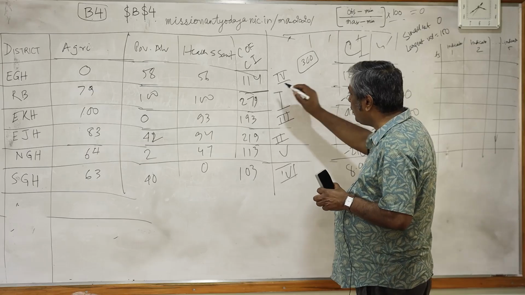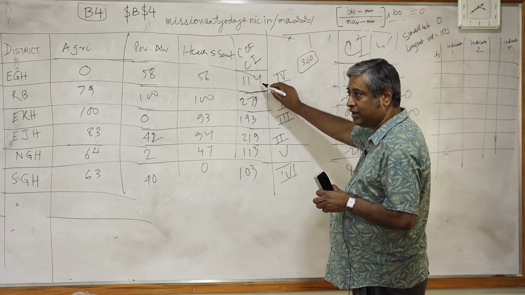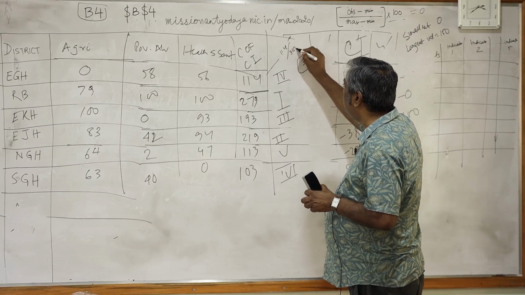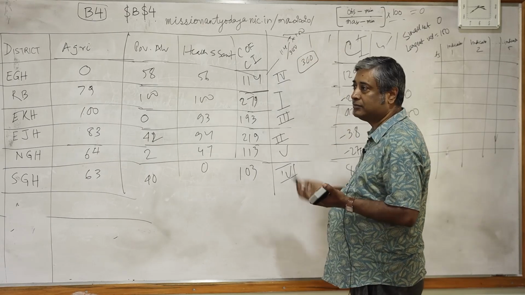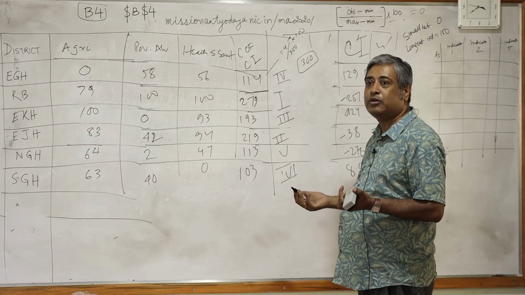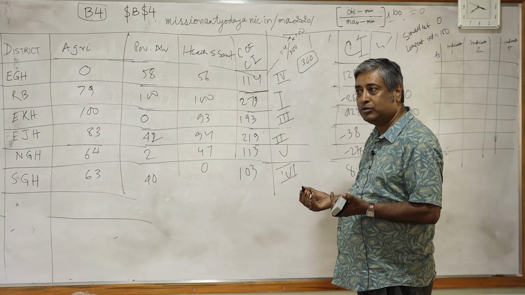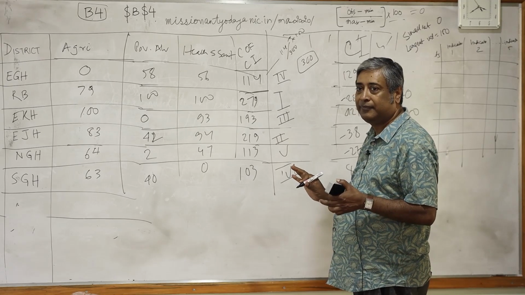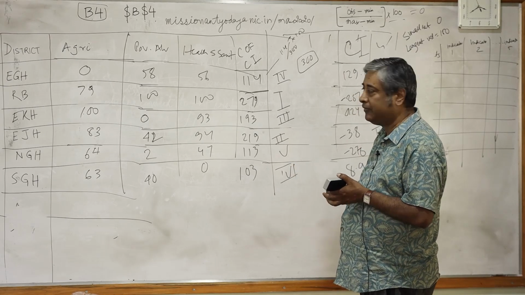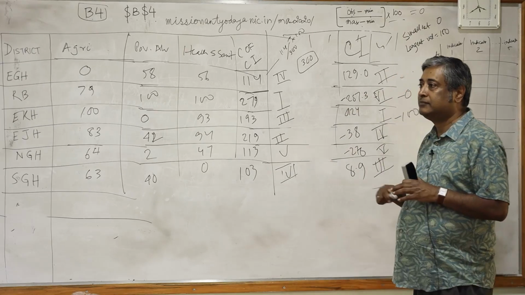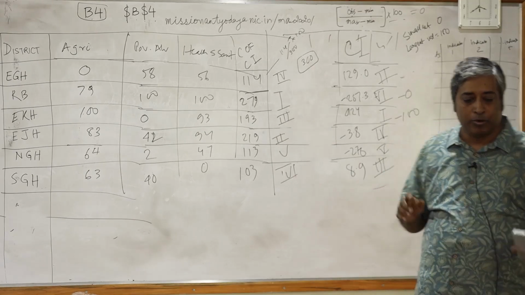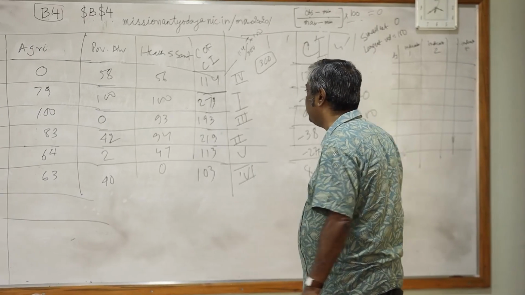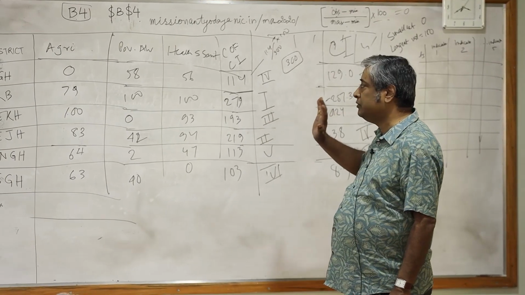You can express it like this also. Instead of 114, you can say this is 114 divided by 300 into 100. You can do that also, like a percentage, and convert it into a percentage. That's the best way. Then nobody becomes 0. But you, of course, know the true picture. In fact, I always prefer this method. So it's fair. So have you understood?